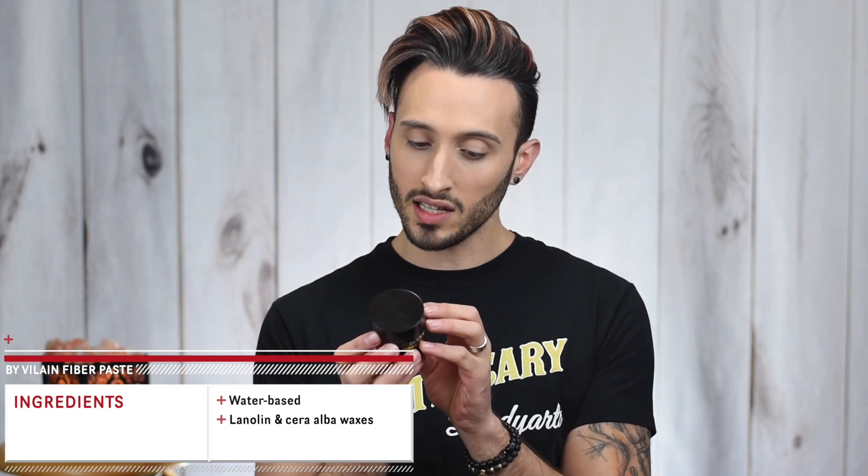I'm a little disappointed because as a guy who enjoys stronger scents in his products, I just wish there was a little bit more of something. I'm not a major fan of minty scents anyway — they're fine but not my scent of choice. As I said, this one just smells like wax. Moving into the ingredients: this is a lab product with a lab-style ingredient list. It is water-based, with aqua in the first spot, and it contains both lanolin wax and Cera Alba beeswax, which is what generates the hold and probably also the fibers.